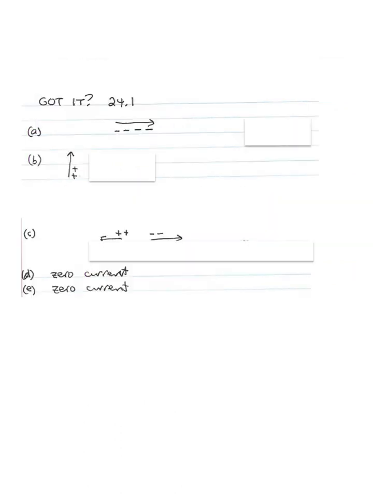In the section, there's a got it question. It says, which of the following represents a non-zero current? What's its direction? So the first one says a beam of electrons moves from left to right. And there you see I've drawn a picture of a beam of electrons moving from left to right. And we think, what exactly is going on there with current? Well, remember that if negatives are going to the right, we're going to envision that as positive charge going to the left. So we'll say current is to the left.